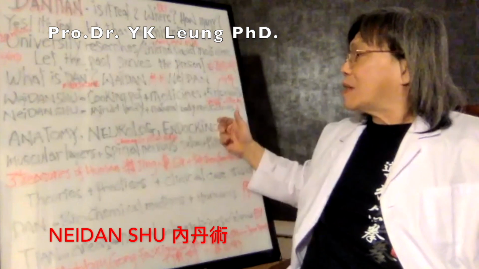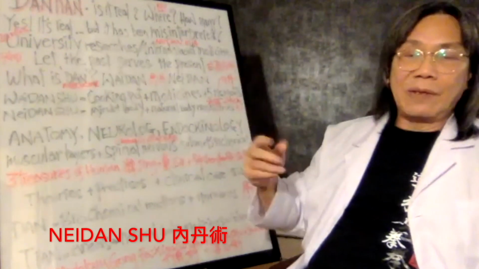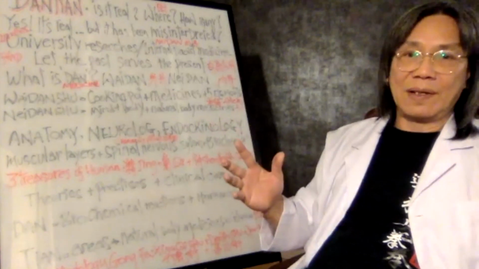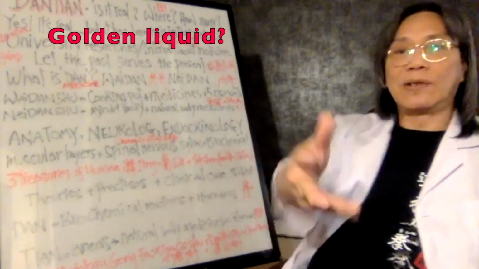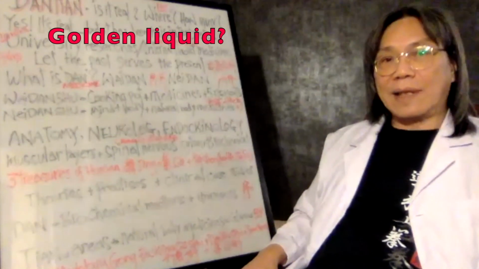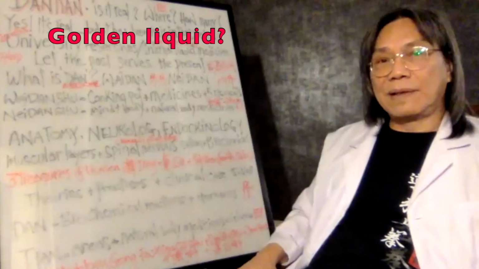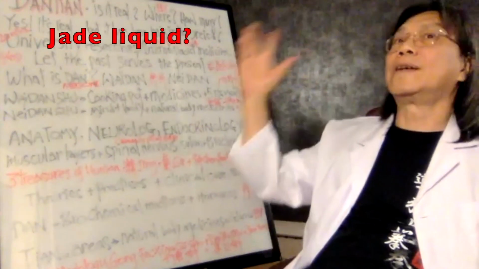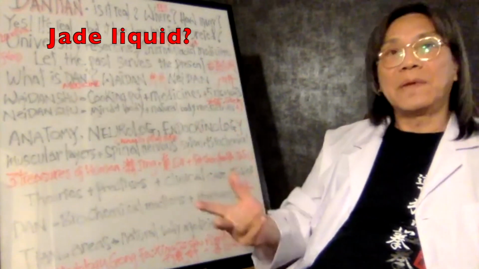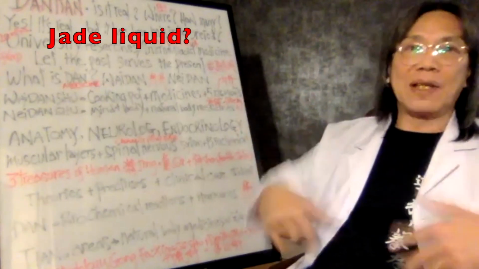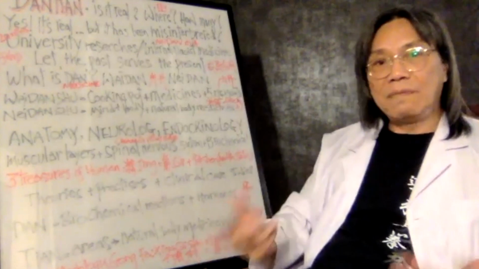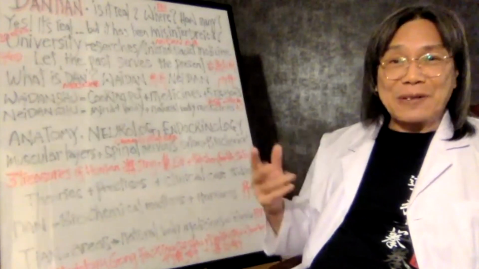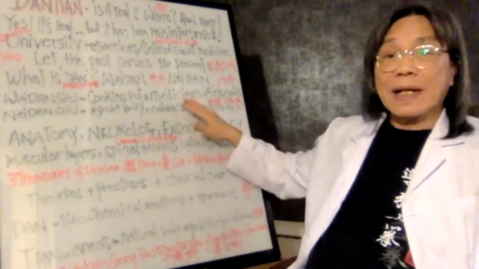So the ancients called it many names. They called it golden liquid, the Jade liquid, the babies, and different dynasties have different names. So this is where a lot of misinterpretation comes in. So what is golden liquid? You tell me. If you ask your master, what is golden liquid? If you don't know what golden liquid is, you don't know what Jade liquid is, somebody just gives you a term in Chinese, oh, it's Jade liquid. Excuse me, sir, what is it? Oh, well, it's something inside the body. I know it's something inside the body, but where is it? Where did it come from? What does it mean? Obviously the answer has not been forthcoming. That means a lot of people don't even understand this ancient term. So I'm trying to explain to you now.